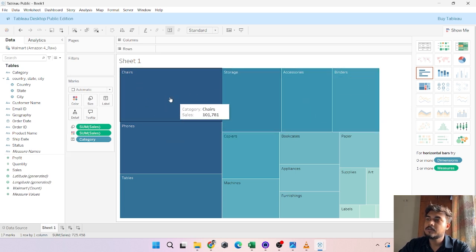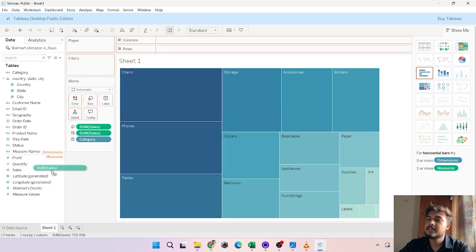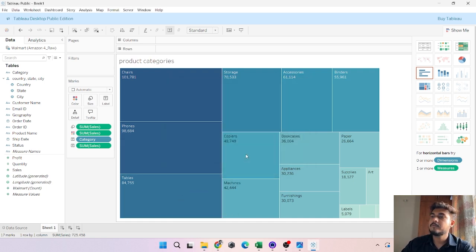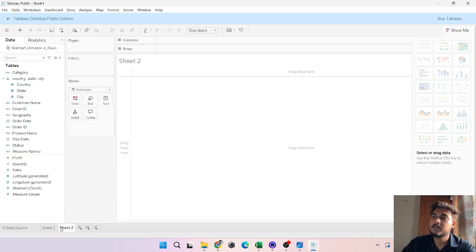But now if you notice, we do not have this. If I hover my cursor, you see category and sales, but the sales part is not being displayed, right? So we click on sales, drag it, and push it on label. So now you can see it has product and it also has the number of sales listed on it. We hit OK, and this is what is new. Now you go down below, just beside sheet 1, you see it says new worksheet. Let's click on this one.